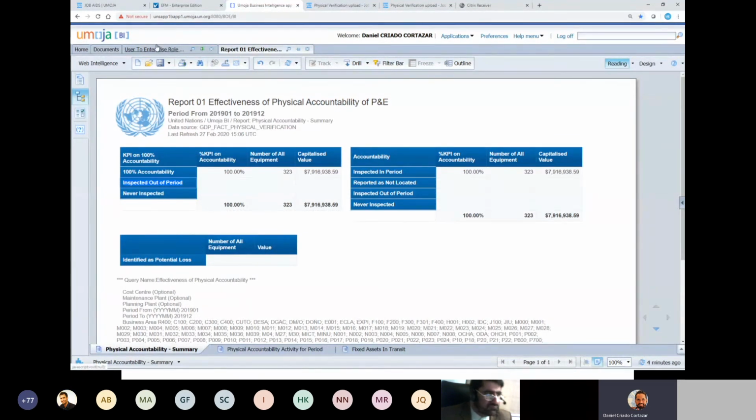So I don't think that we are spending too much time on report number one, because at the end of the day, this is the methodology for all the different reports, meaning that once you understand how the prompt works, you are basically going to launch each of these reports.